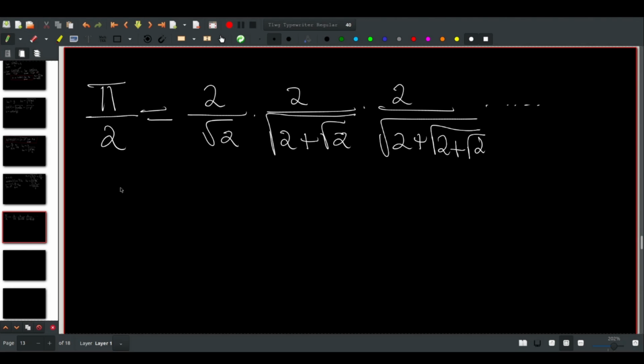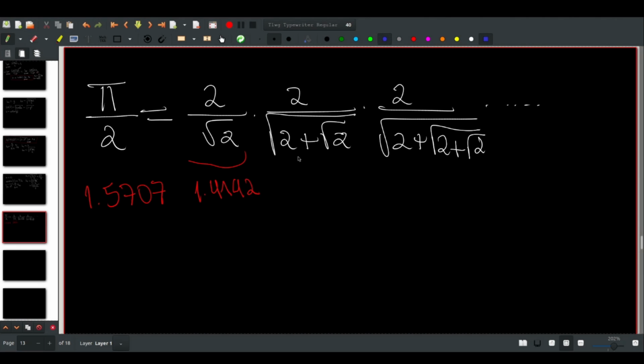So for example, if we only consider this very first term, well, this is not a really good approximation. This would be 1.4142, which is approximately root 2. So okay, we know what this value is. At 4 decimals, this would be 1.5708. So okay, we're quite off.